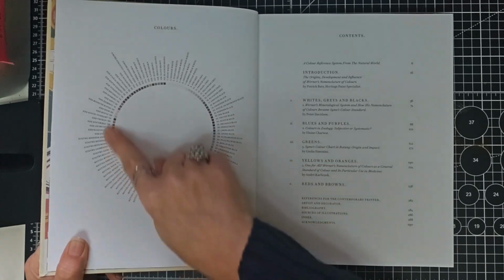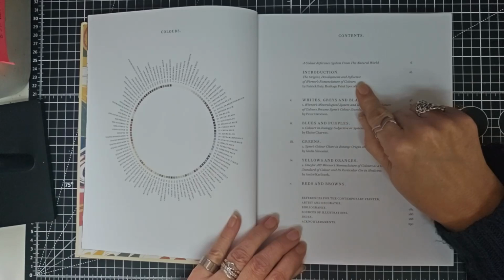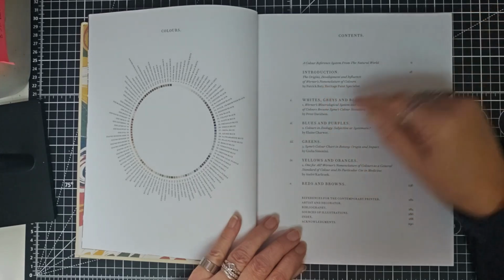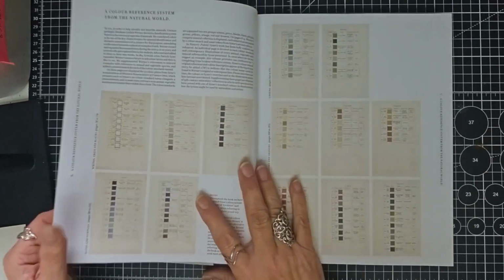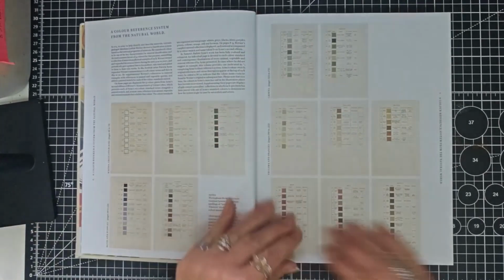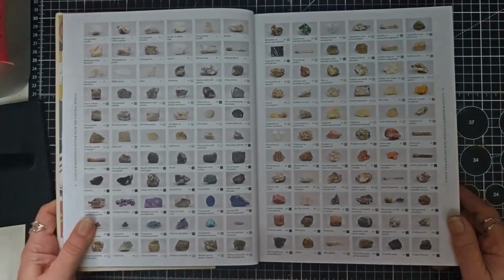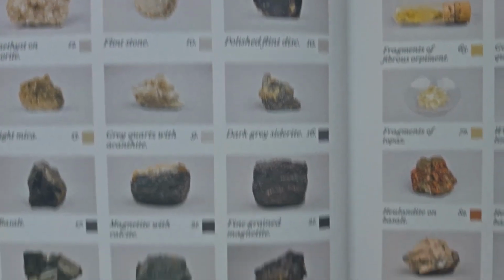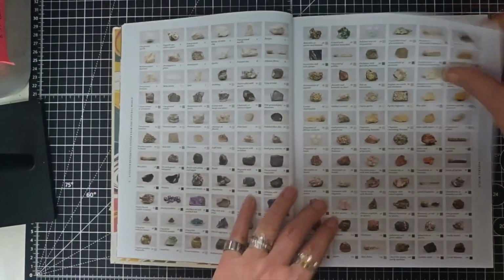We have got this massive colour wheel here. Introduction, which is the origins, development and influence of Werner's nomenclature of colours. Okay. Then you've got whites, greys and blacks, blues and purples, greens, yellows and oranges, reds and browns, and then some other bits at the end there. So it's a colour reference system from the natural world. Oh wow. So here, if I bring this up a bit closer, you can see polished flint. Can we see that? Azurite. Polished azurite. So we've got all these natural stones, which is rather lovely.